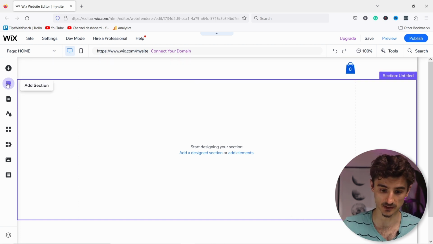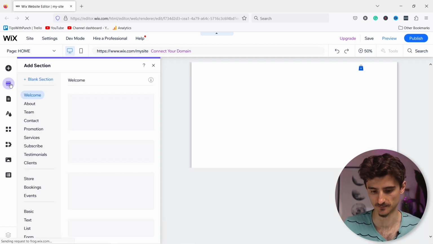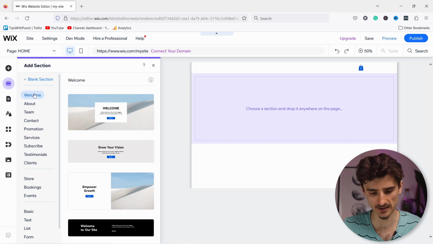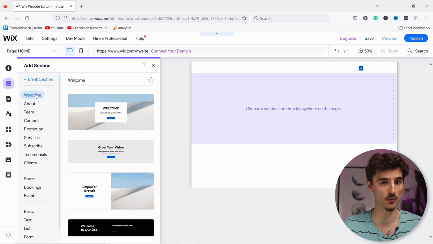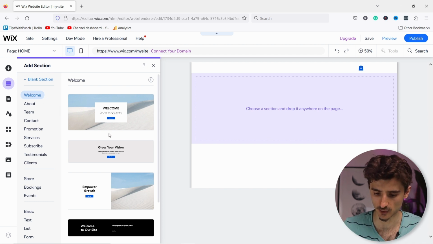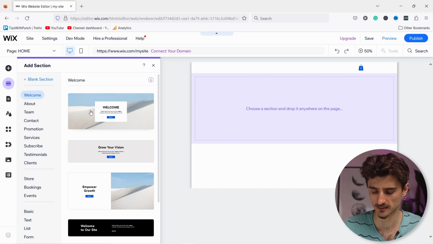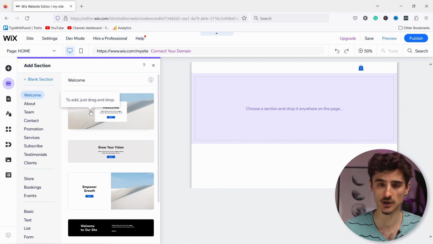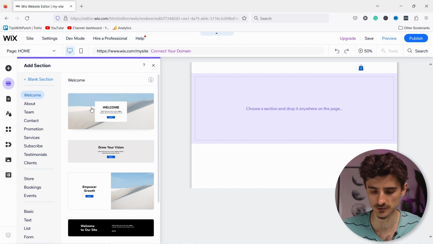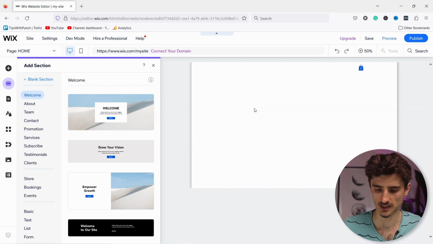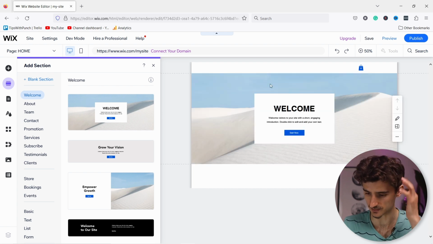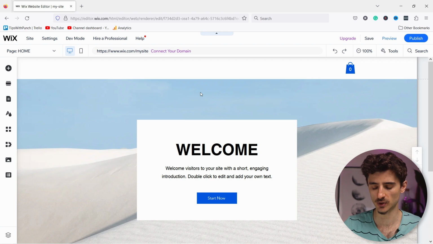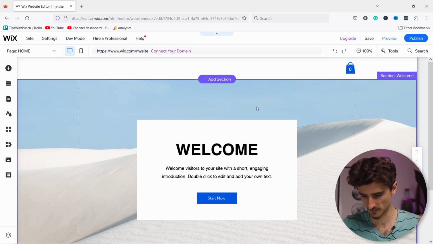Let's start by clicking here on the left and adding a section. We already have a section, but that's okay. We can add another one. And first of all, I want to create some sort of welcome, so a hero banner at the top. Here I have options, and I'm going to use this one because it's the closest to what I'm going to need. I'm going to adjust everything on it, so don't worry, just pick whatever is closest for you. And then you can drop it here. You see, I dragged and dropped it there. Now it appears. Great. If we click into it, it will take you to the bigger screen.